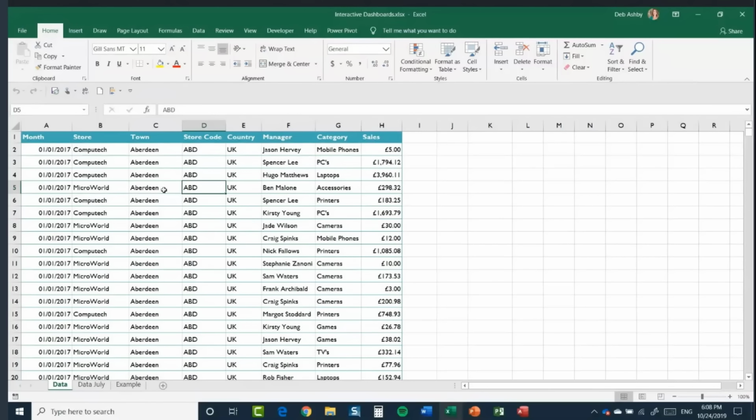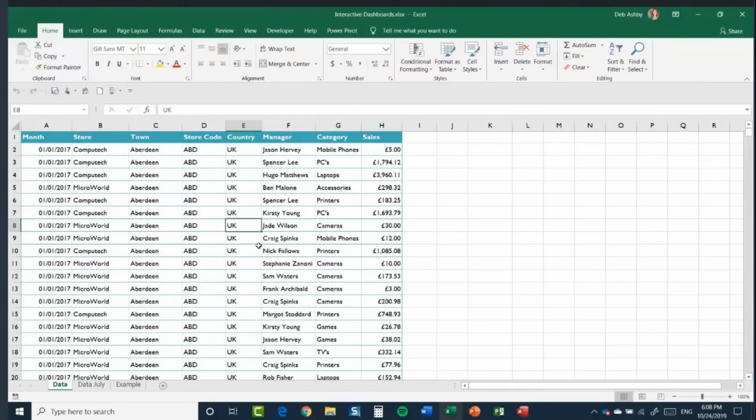Absolutely agree. So I've basically got my data to a clean state. So everything's consistent. I don't have any blank rows, spelling errors, anything along those lines. I've also made sure that my formatting is correct. So if I highlight column A, which is the month, and if I look up in my number formatting area, you can see that that's correctly formatted as a date. And the same thing with the sales column, I have that correctly formatted as currency. So you just want to make sure you have the correct formatting applied as well.